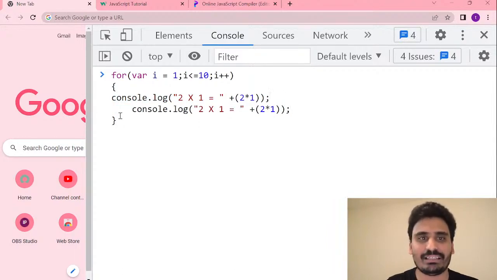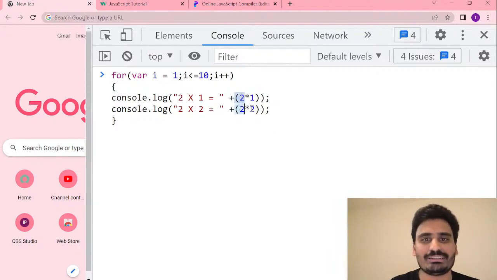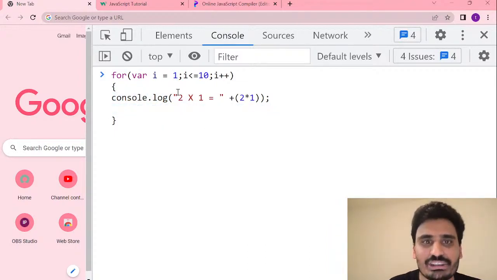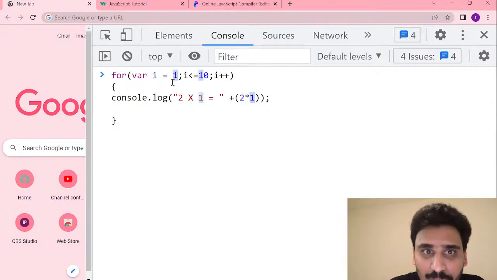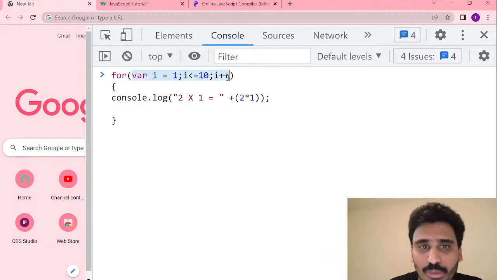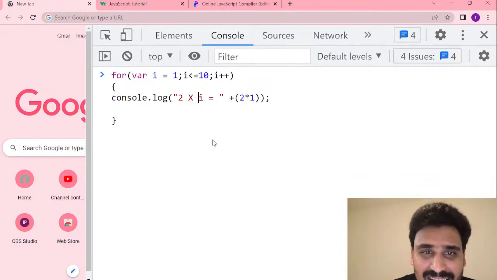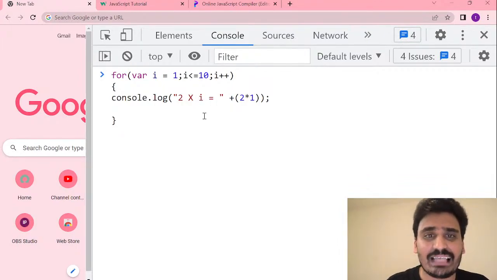Previously what we have done, we have written 2 x 2 equals 2 into 2. That's what we have written earlier as well. Now what we are doing, we have written a looping statement, right? So this one value will be repeating, so we don't have to write the statement again. We just want this statement. Now we need to write this inside this for loop. So you need to substitute that with i. If you substitute that with i, it will print exactly i in the alert box, not 1, 2, 3 and so on.